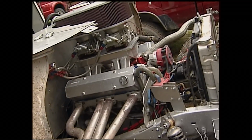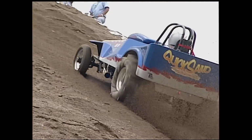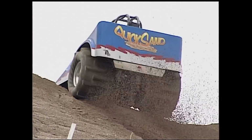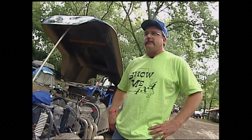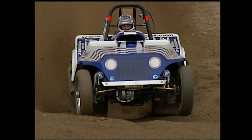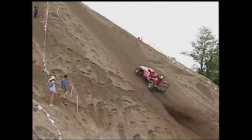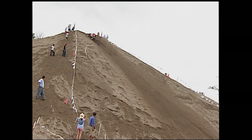On the Big Eliminator Hill, they'll only run in 1 gear, low gear to run the hill. You got to have a tremendous amount of tire speed. We run a chain drive system to the front. There is no transfer case in them. The cars are fairly light. They run 22 to 2,400 pounds mostly. At a 75-degree angle, the Eliminator Hill is steep, very steep.